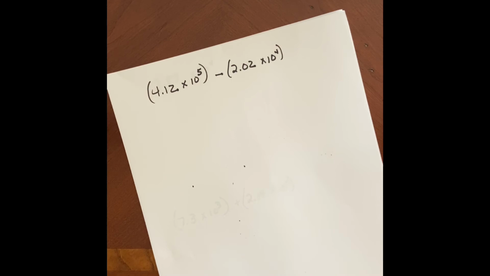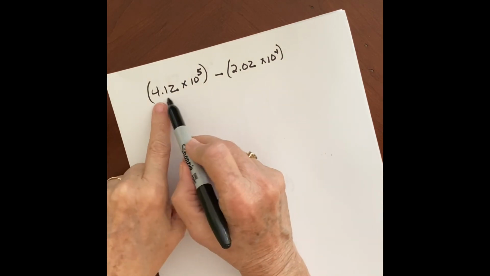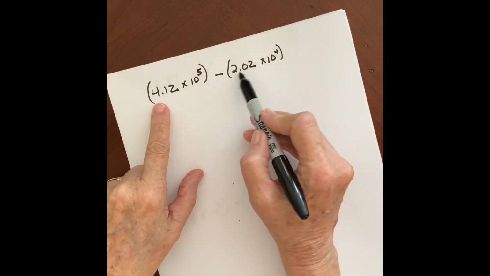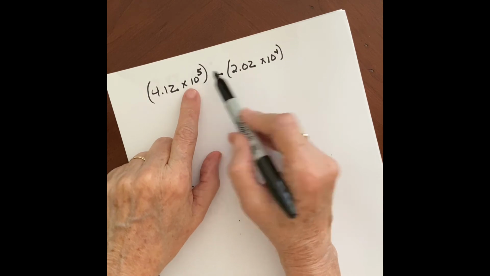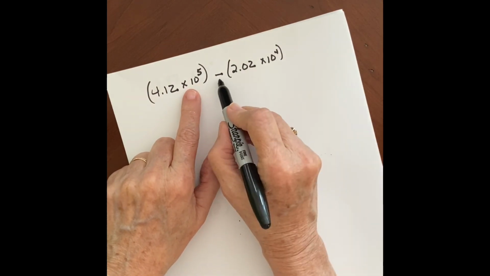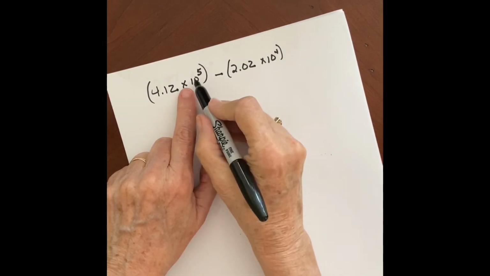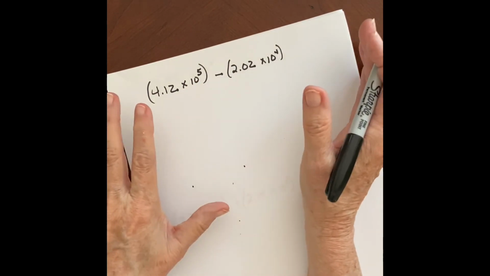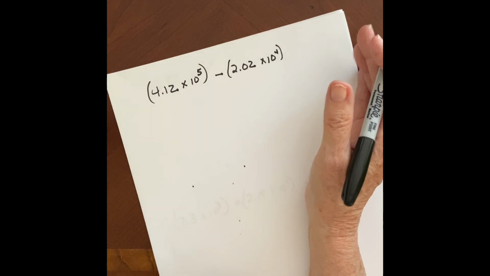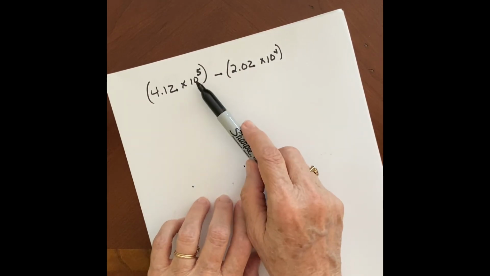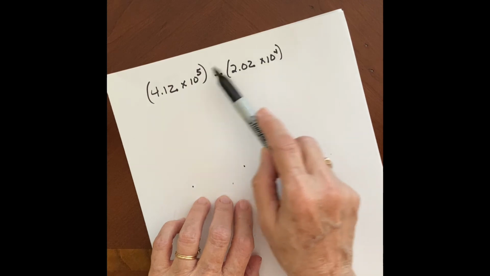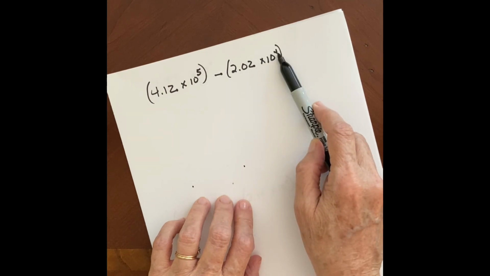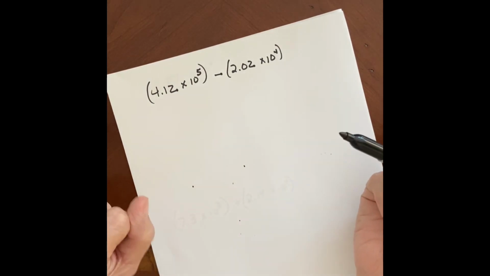Okay, so we're going to try this again. I did one and was off the camera, so I have to try it again. This is a subtraction one. So I have my coefficient, my base and exponent, and I'm subtracting. So I notice that these exponents are different. When I'm adding and subtracting with this scientific notation, I have to make sure that these exponents are the same, right? Before I do anything else.